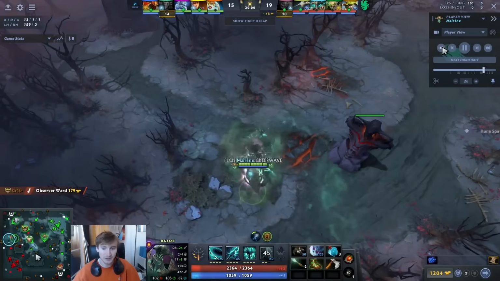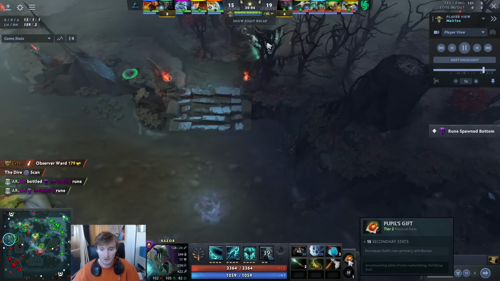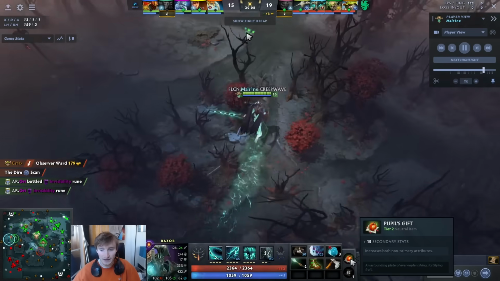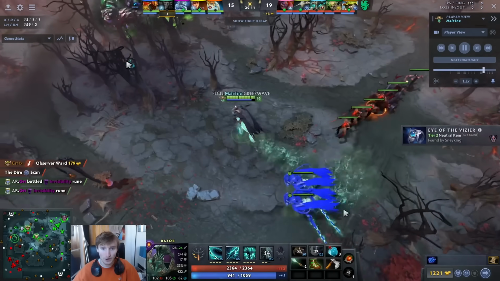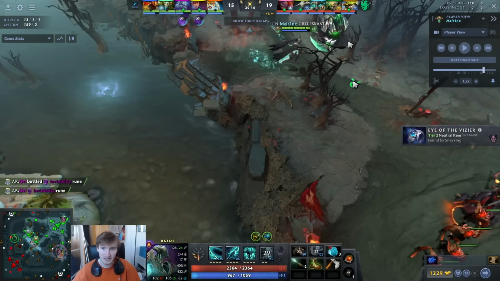All right, and finally for the game ending sequence, he picks up BKB, then he's gonna go Shard. By the way, Pupil's Gift just gives this hero a huge mana pool and a ton of strength, so makes you be able to run in. It's probably better if you can get Specialist Array, but he probably didn't get it, otherwise he would have taken it. He's going for a Shard next.